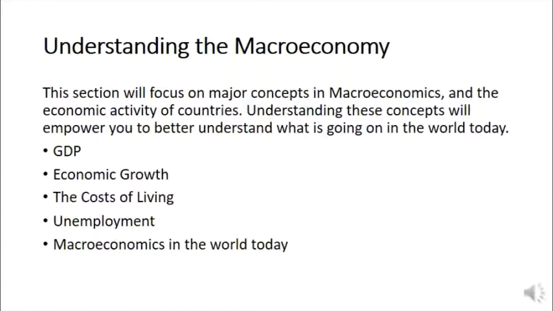So today we're going to be covering GDP, which is gross domestic product, and most of what we'll spend today doing is just defining what this term is. Then tomorrow we'll be looking at economic growth, the cost of living, and unemployment. Putting these two lectures together, this concept of gross domestic product, how economies grow, how much it costs to live, and unemployment, we'll begin to look at a larger picture of what macro looks like overall.